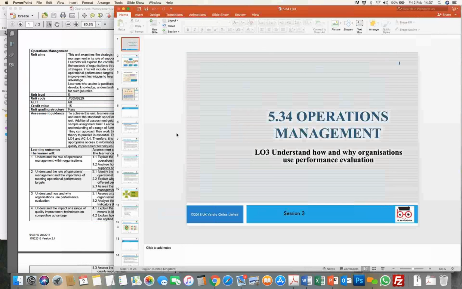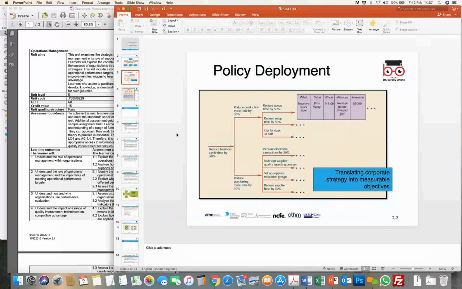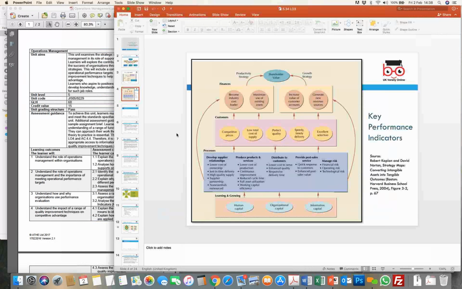And then the third learning outcome, which is what I did last week, was primarily about how we measure performance. When we work within organizations, we see that at any given point our job description consists of certain day-to-day routine activities, certain activities which are more or less operational, and to a certain extent some activities of a strategic nature. That means you work on those activities over a period of time, and they tend to be building blocks to some overall achievement of a goal for the department, or for a particular goal and objective of the organization.